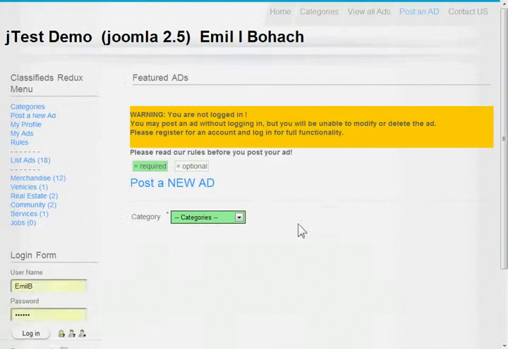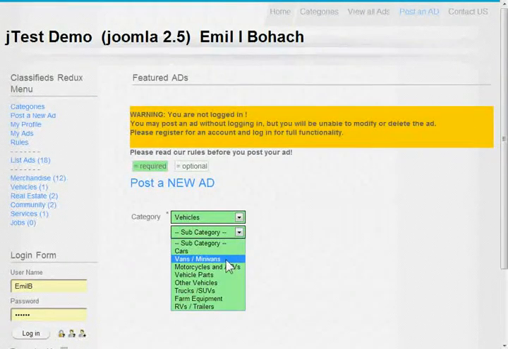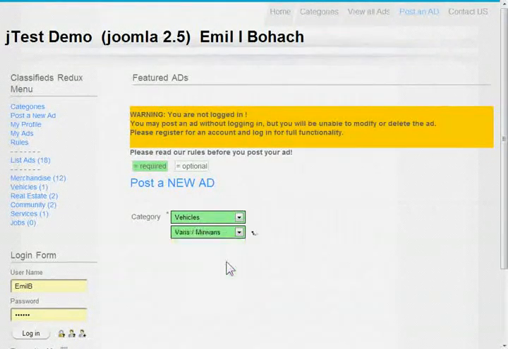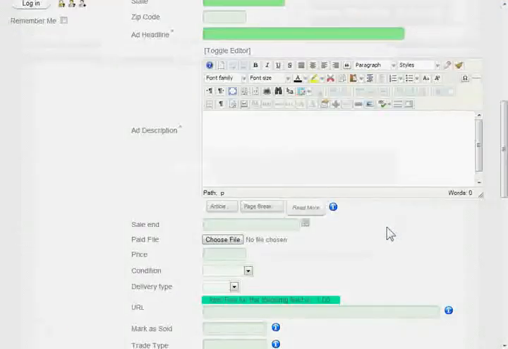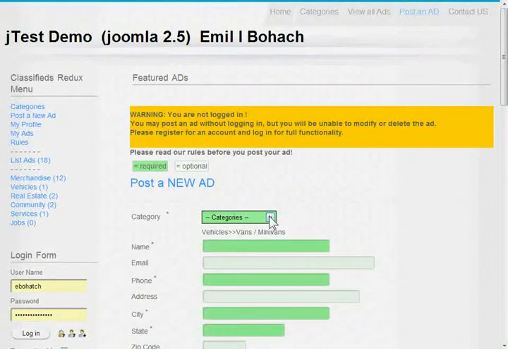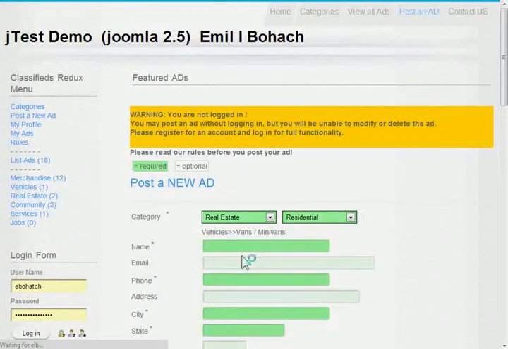And here it asks you for categories. You can then select the major category, and then it'll ask you for the subcategory within that category. And in this case, that's all we had was two levels. So then it comes back with the main screen. If you decide you don't want this category, just select another one quickly, and it'll pop this information in for you.